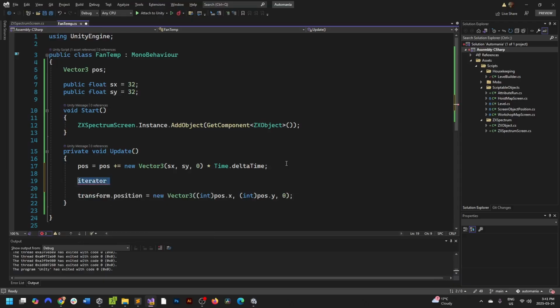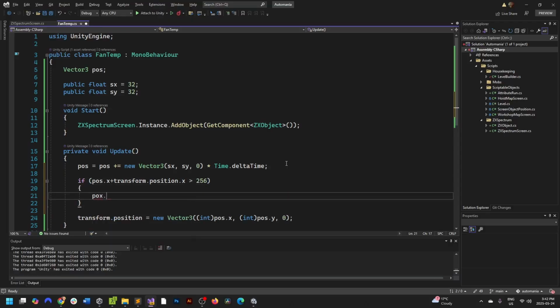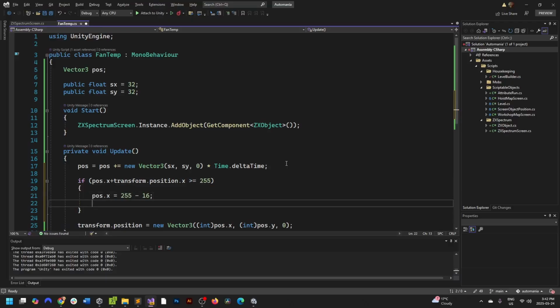If pause dot x plus transform dot position dot x is greater than 256, pause dot x equals 255 minus 16, sx times equals minus 1.